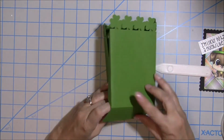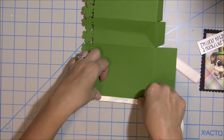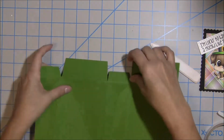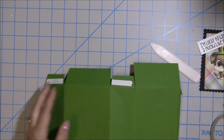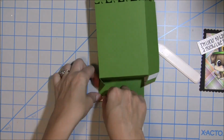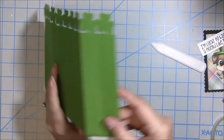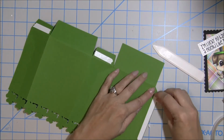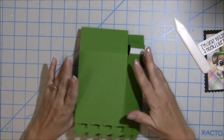So once I have an idea of how my little bag is going to be, I'll go ahead and add some double-sided adhesive tape. I'm using the one that's from my local scrapbooking store called Scrapbooking Made Simple, and it's really strong, and it's more affordable than the Sequang one. And so I'm going to add some tape to the little flaps, the outside of the side flap, and then the inside of the largest flap, which is going to fold underneath. I'm going to remove that tape and go ahead to start to put my little treat bag together.